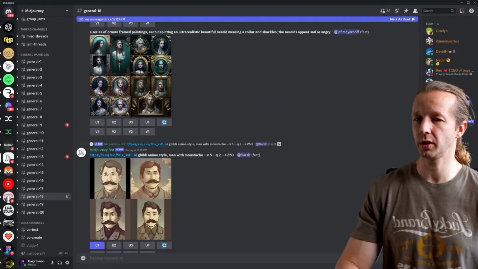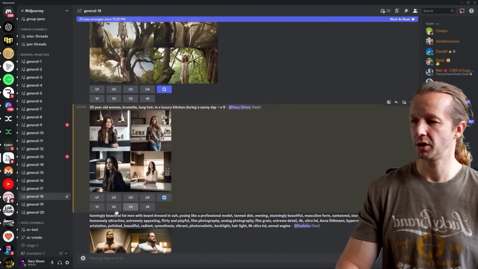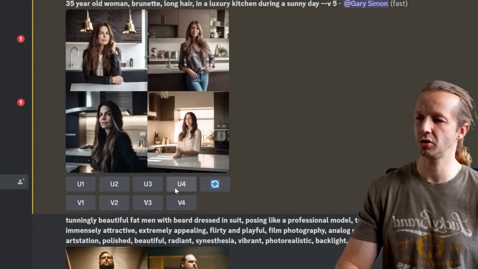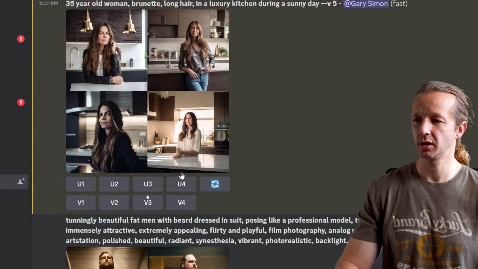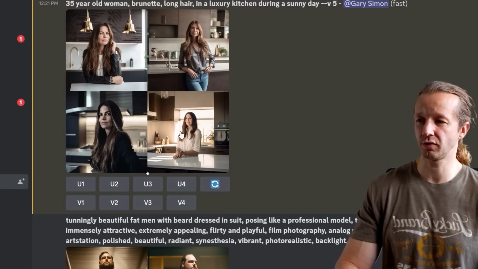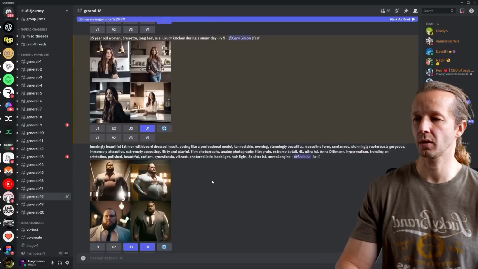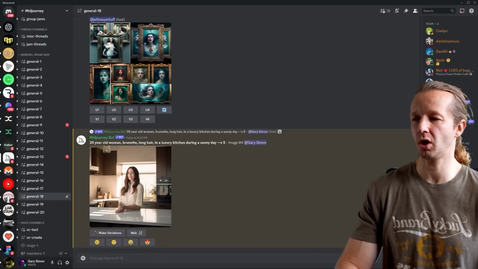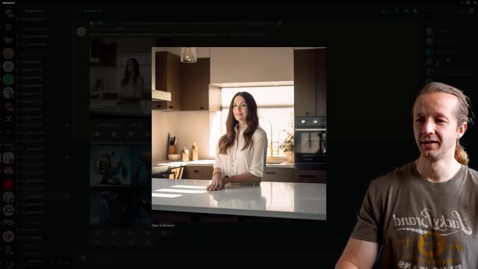So what I'll do is, you can see these buttons right here. If we want to create more variations of this particular image, this would be 4. So it's 1, 2, 3, 4. And if we really like version 4, for instance, we just hit U4. Then it issues a new prompt down here, and it basically has it ready for us. Look at that.